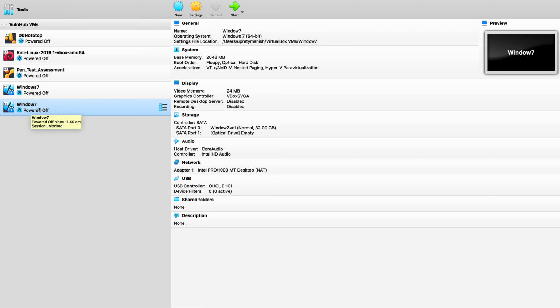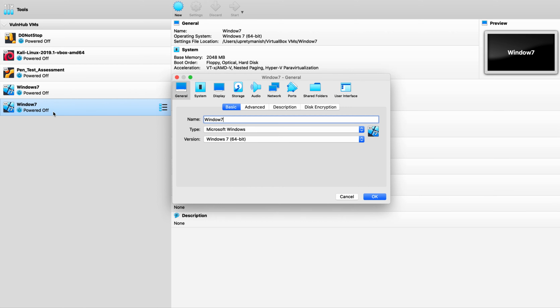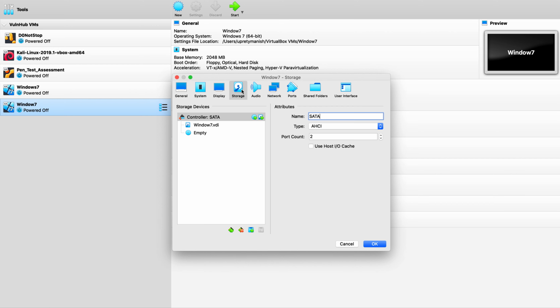here it's Windows 7, and now we can press Settings, and we will go to Storage, and you don't have to touch any of this because this one was created when you created the virtual disks following the previous step.